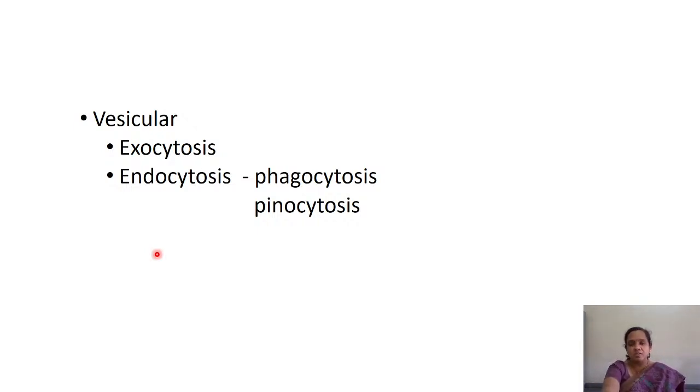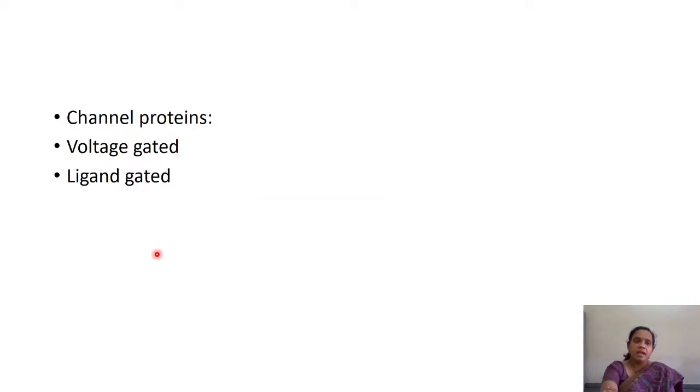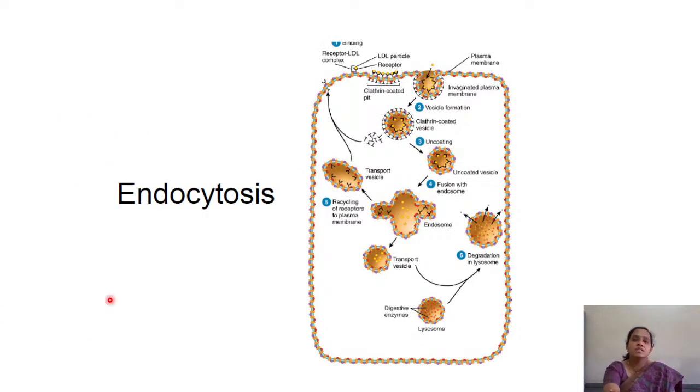So that is exocytosis and endocytosis. In exocytosis, a vesicle is formed and that pushes the substances out of the cell. Endocytosis is a process where vesicles are formed and they are absorbed into the cell. Like we see the examples here. So this is endocytosis. Now endocytosis is commonly present for LDL receptors. Normally you have a clathrin coated pit there, and over the clathrin coated pit the LDL particle will get attached. Then after the second step, the LDL will get attached and it is engulfed into the cell. Once it is engulfed into the cell, these will fuse with the lysosomes, and when they fuse with the lysosomes, this other part is removed and the LDL will enter into the cytosol. So that is an example of endocytosis.